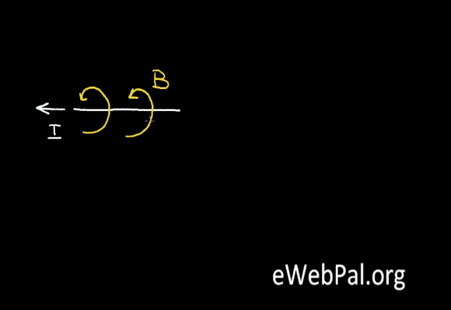If I were to put a compass really close to this wire, the needle would deflect due to the magnetic field of the wire. As I move the compass further from the wire, the effect of the magnetic field becomes less. Now, this magnetic field stores energy. If I increase the current flowing in the wire, the magnetic field becomes more intense. It stores more energy. If I stop the current, the magnetic field goes away.